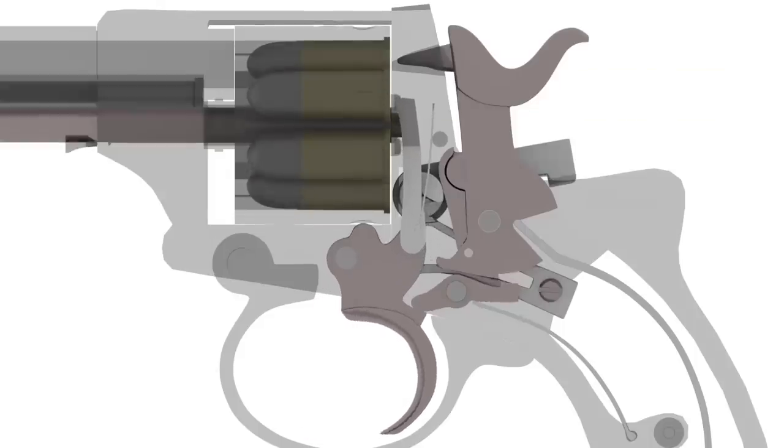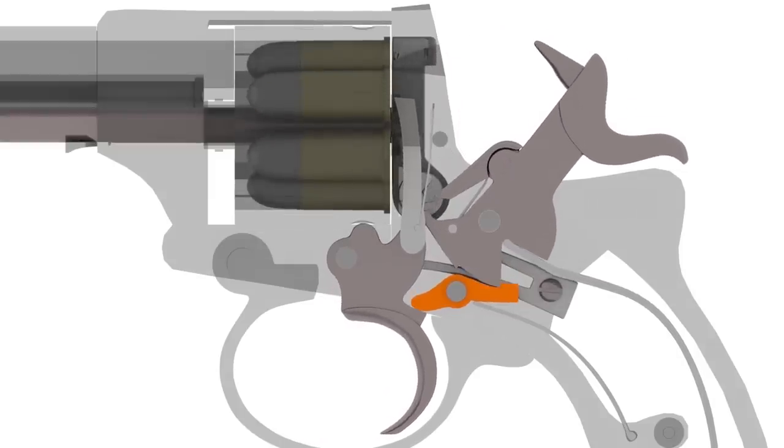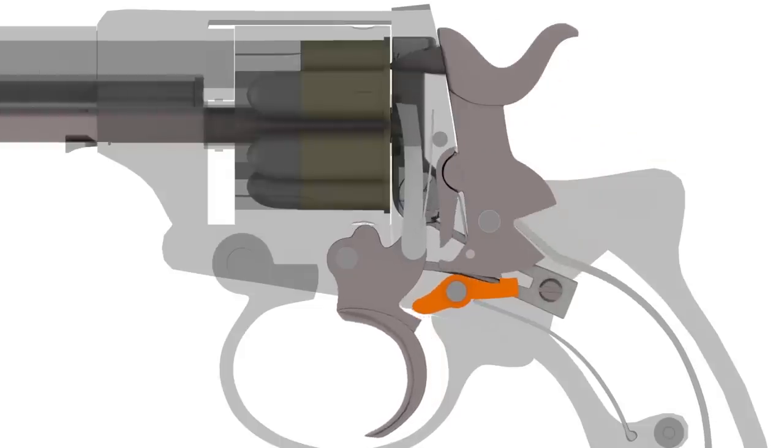Closing the gate releases the nose, but the hammer remains on the first sear notch. The sear, by the way, is powered by its own long flat spring. This position is not what we think of as a safety half cock, as the trigger is not locked. This is more of a manually rebounded position. For single action, we can simply pull the hammer all the way back. At this point, the sear engages all the way at the rear. Pulling the trigger will tip it into releasing the hammer with minimal resisting spring force.